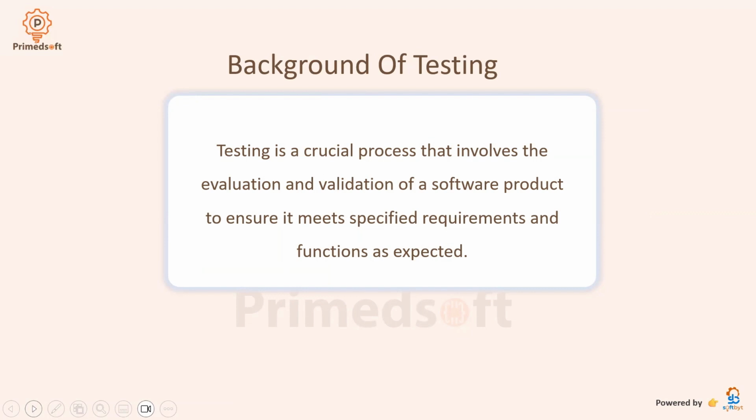Let's say we're testing a login functionality, and you are told that once we enter a valid username and valid password, it should log us in, right? So you go there, you enter a valid username, you enter a valid password, and click on the login button, and you are expected to log in. So if that happens, that means it's functioning as expected. But if it throws an error, that means it's not functioning as expected. So that means there's a bug or a defect there, right? So that's what software testing, or testing in general, basically means.